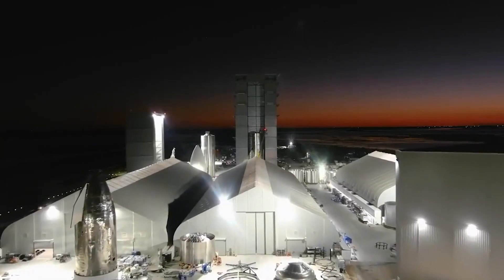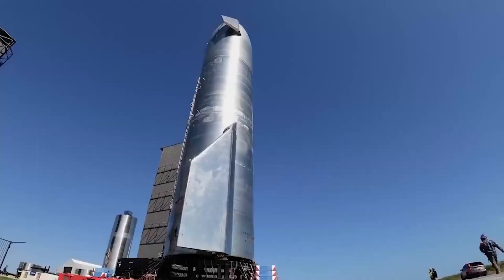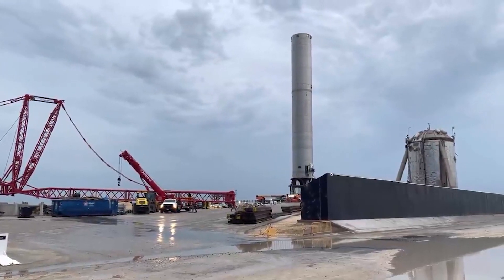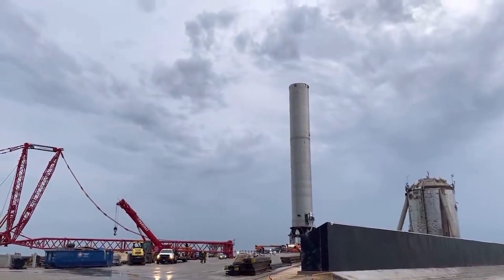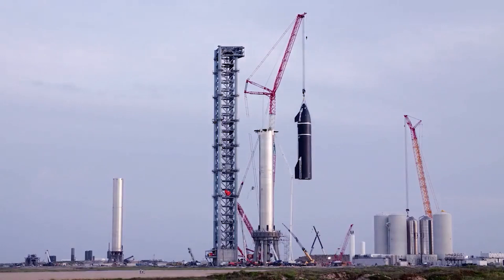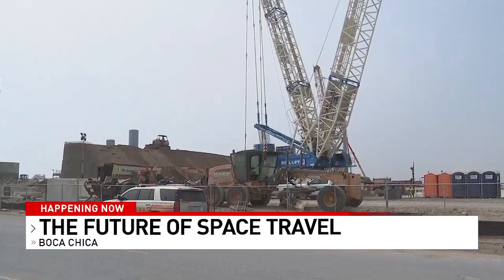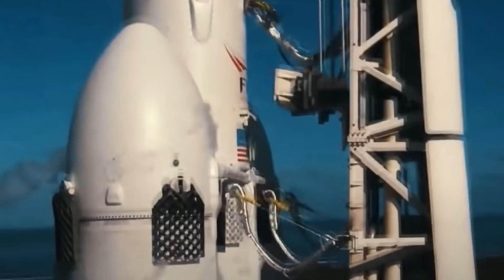Likely explaining why they were ever considered in the first place, SpaceX's Starbase launch site, situated walking distance from the Gulf of Mexico on the South Texas coast, was always going to have to deal with extreme weather and high winds on a near-daily basis. Additionally, conditions that are already disruptive at sea level become a near-constant nightmare for vertical launch vehicle integration, where Starship and Super Heavy are effectively hollow cylinders with extensive surface areas that need to be regularly and precisely manipulated 50 to 150 meters — 200 to 450 feet — above the ground. SpaceX regularly has to halt work involving cranes and boom lifts at Starbase. For Starbase Boca Chica to ever support regular orbital Starship launches, let alone the dozens to hundreds per year Musk has hinted at, cranes were never going to be a viable long-term solution for the all-weather capabilities and rapid reusability SpaceX requires.